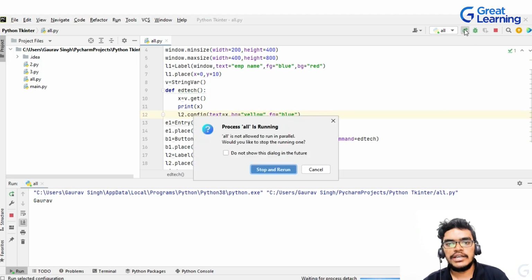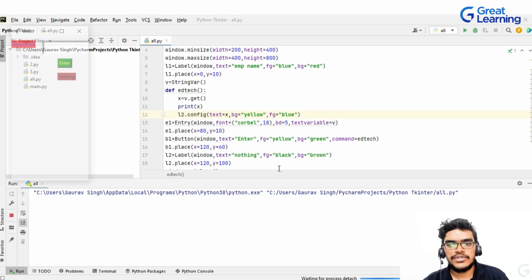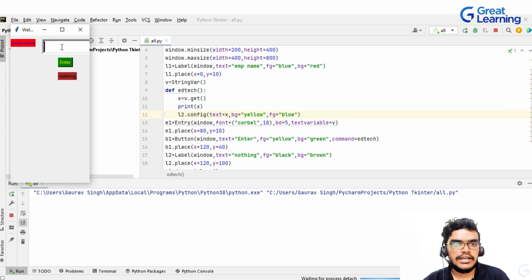Now let me stop and rerun this. This time once again, if I'm writing Gaurav and clicking on enter, you can see that the name has been changed along with the background color as yellow and foreground as blue. So this is the basic idea about the label widget, entry and the button, right?